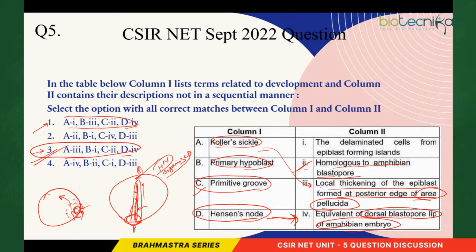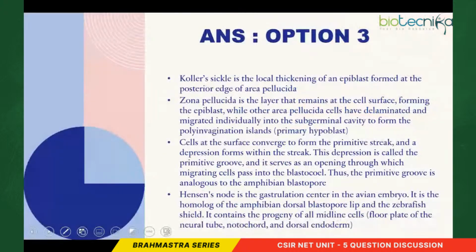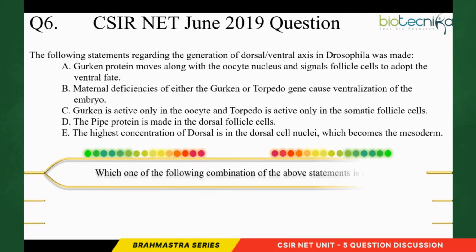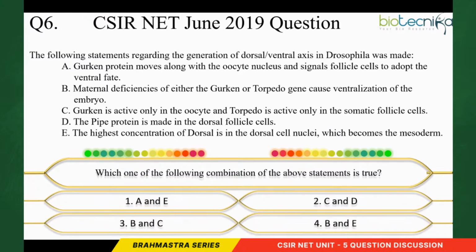Primary hypoblast means the cells delaminated from the epiblast. Some cells from the epiblast, it's not shown in this diagram. Whatever the top cells are in the blastula of the avians, in the chicks, that topmost layer of cells will be called epiblast. From the epiblast, some cells will come out by delamination, and then they will join some more cells from the posterior. Thus, they will give rise to the hypoblast cells. There is one more now, regarding Drosophila. Can you try to answer? Yes, Nandini, your answer is right. Very good. Correct.